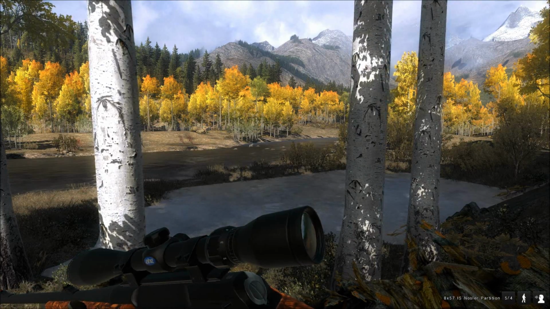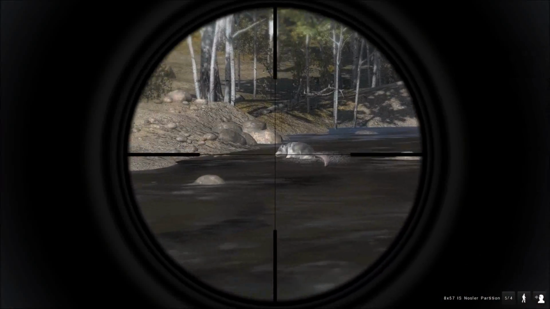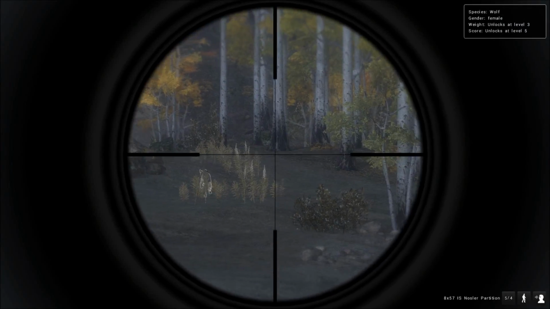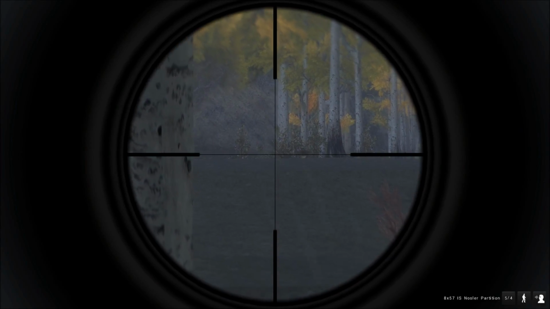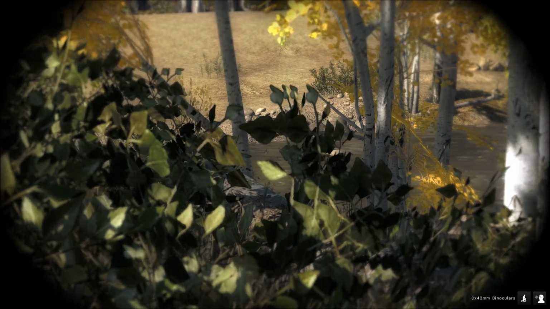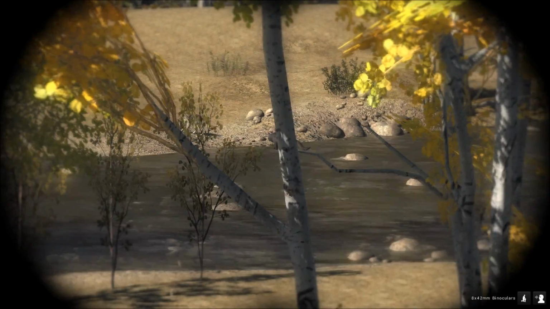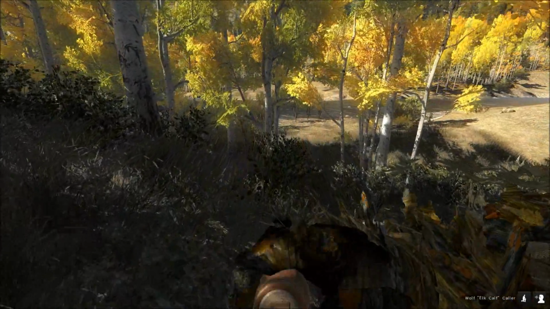Now for some reason, watch this, there's something in front, unless there was a bear. It wasn't me. I don't think it had any idea I was here, but something spooked it. And it's gone. And we've got a pair. Now they come in as lone wolves, in pairs, or in a pack. That's what I've noticed so far.